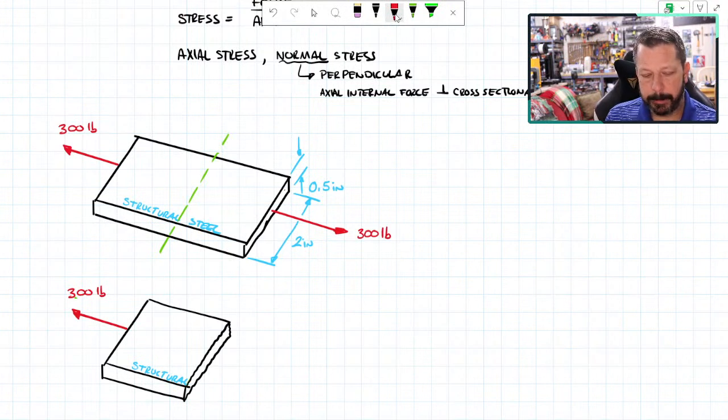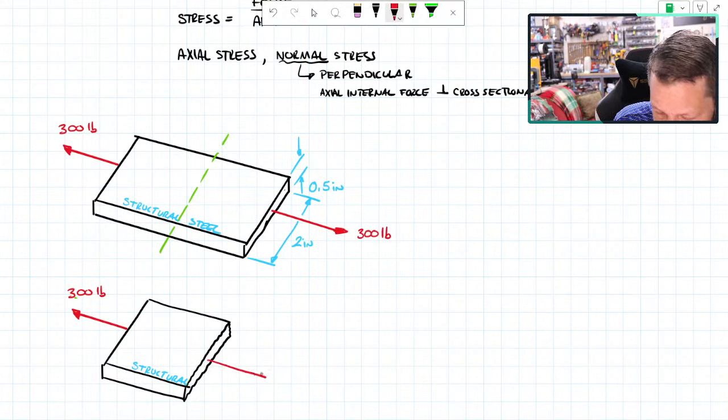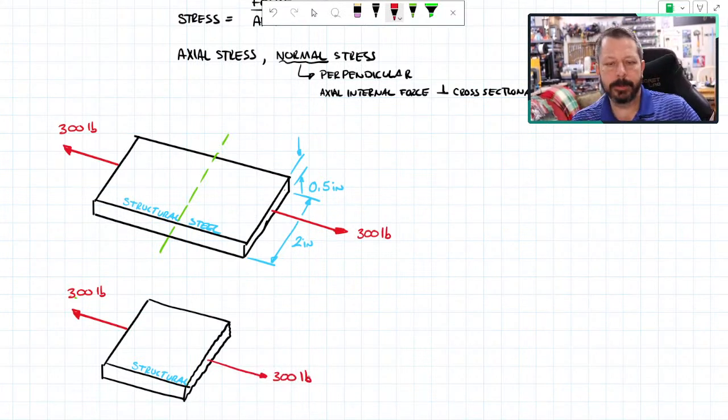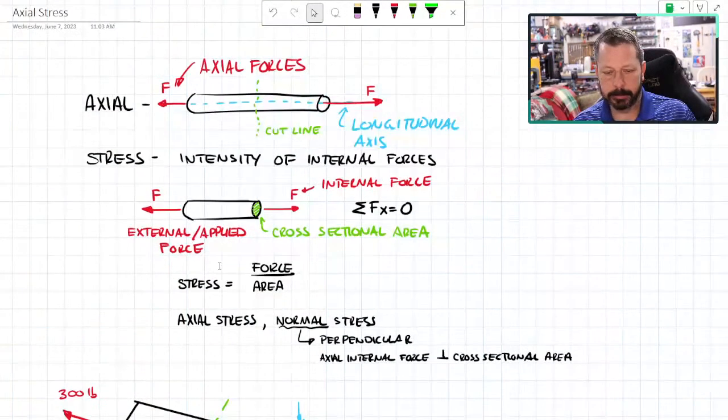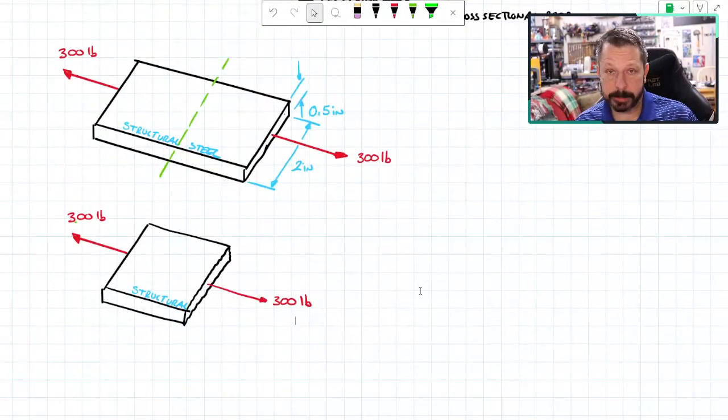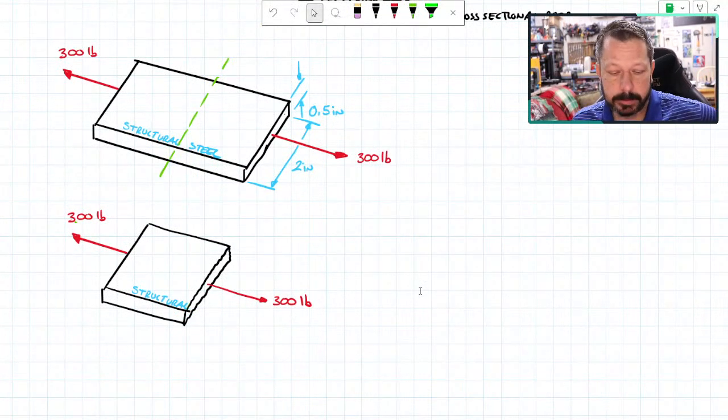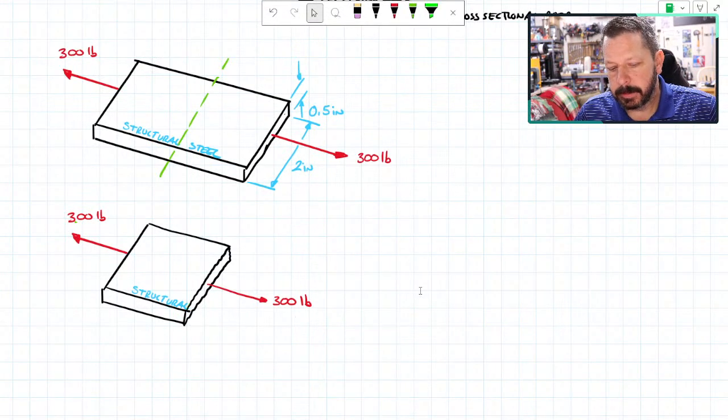So maybe that 300 pounds is in the X direction. You know, I could make the axis that way. And I could apply my summation of forces in the X direction equals 0 equilibrium equation, which would tell me that this internal force must be 300 pounds. Now, I already knew that based on what we did earlier with our rod up here, but sometimes it does help to draw it in the beginning. In general, it's usually good to draw your free body diagrams even when they're simple like this.